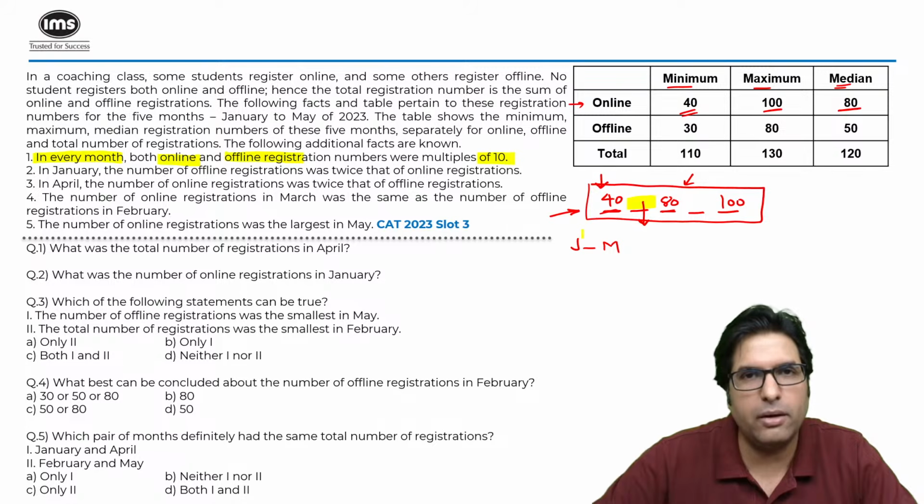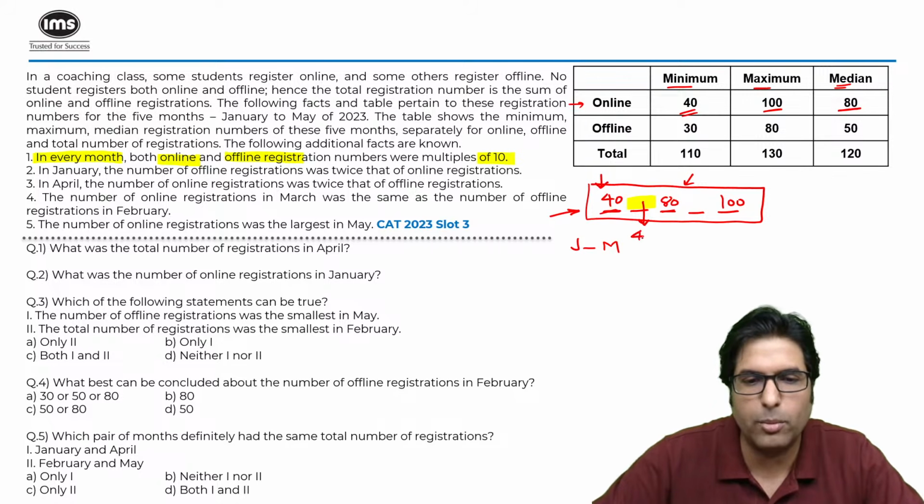A lot of people might commit this mistake because of the usual concept in their head of minimum or maximum, that the value could be 50, 60, 70. But the answer is not just 50, 60, 70. The corresponding possible values could be 40, 50, 60, 70, or even 80. So you could have a possible value of 80 here. So 40, 80, 80, median will still be 80. No issues at all.